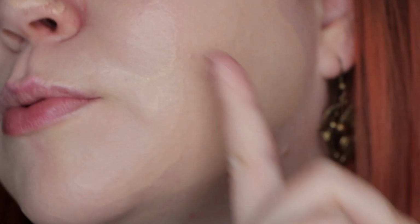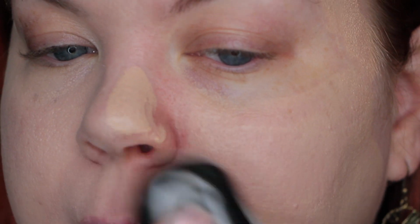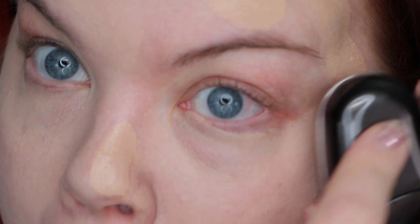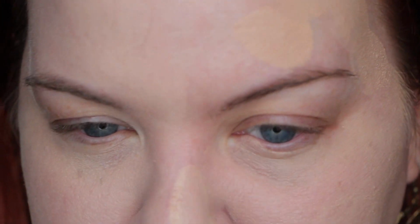You'll have a couple areas where you're going to need to go over it again because it sort of dragged the foundation around. It's all good. Get it around your nose. Get under the eye.